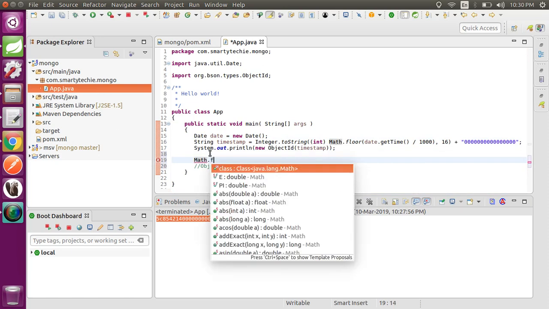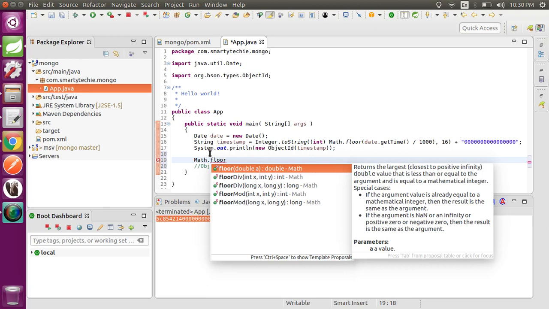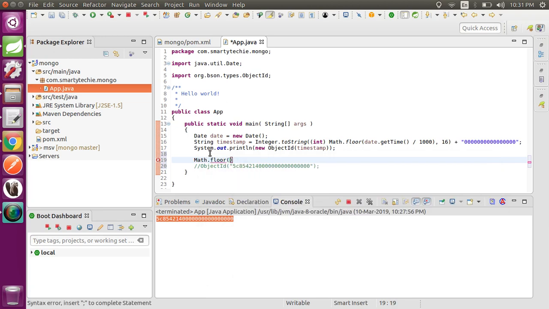For example, we have Math.floor and a double value of 45.3, right? Then it will give you the answer as 45. Okay, so you can check in other websites. If you want me to give a lecture on it, let me know in the comments and I'll show you how to use different types of functions.